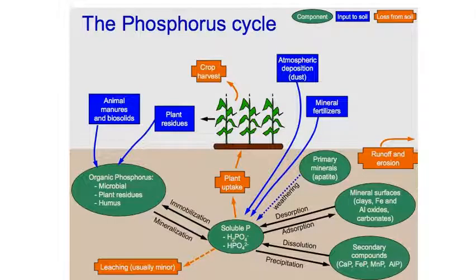Here is a summary of the phosphorus cycle. I like this systems diagram because it identifies all the stocks and the fluxes, but it also shows the inputs, the outputs, and the within system cycling. So the green colors are all processes that happen within the ecosystem. The blue is all the inputs, and the orange is all the outputs, the loss from the soil. Have a look at this diagram, make sure you understand all the processes involved. Make sure you also understand how to read a systems diagram, how to think about stocks and fluxes and cycling of elements.